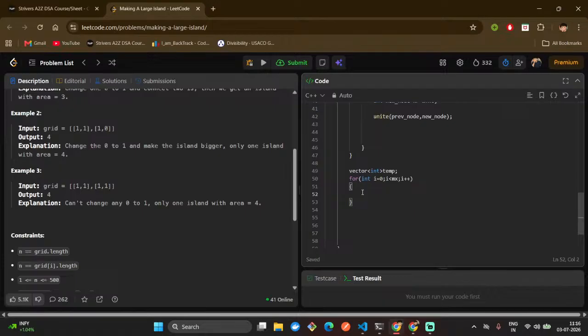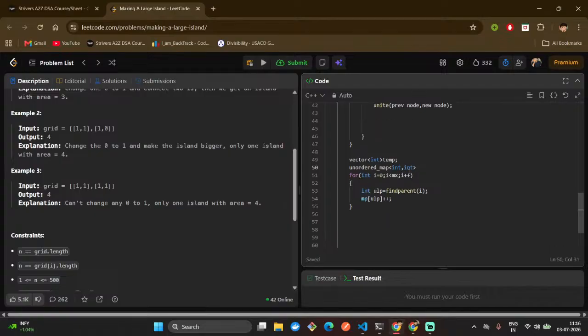Take the ultimate parent equal to find parent of i, and take a map, like mp of ulp plus plus, right? Take an unordered map, int, int, right? mp.